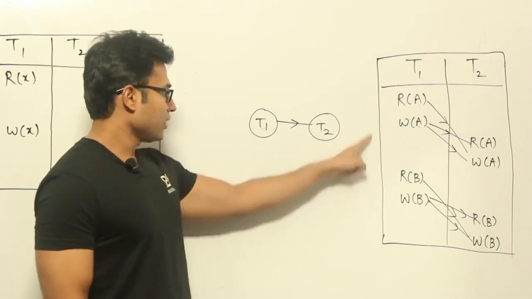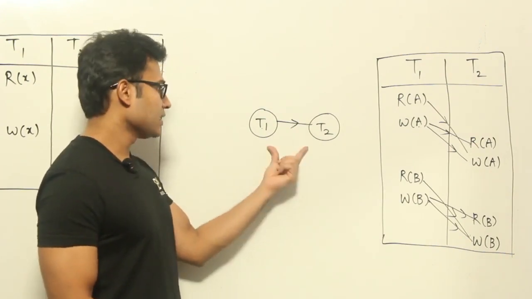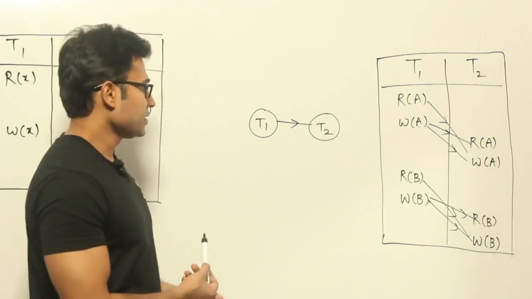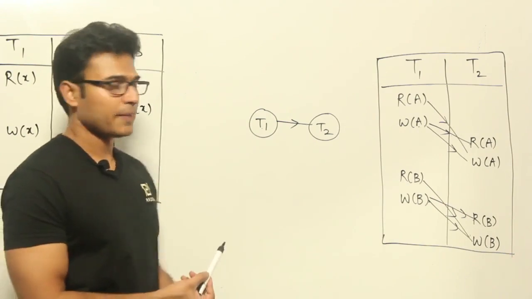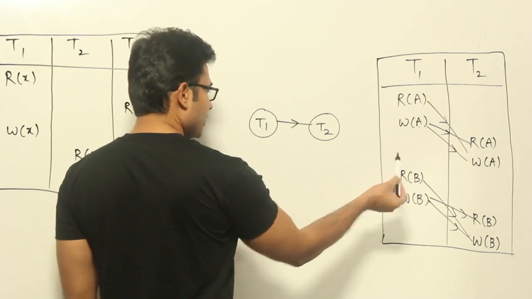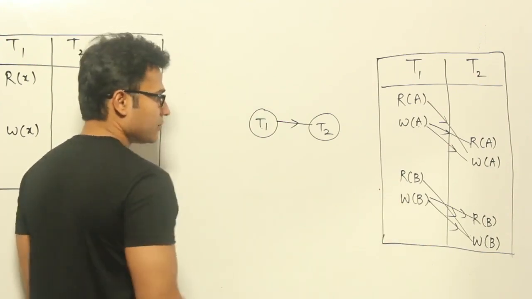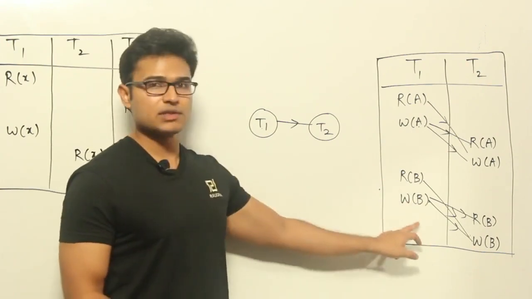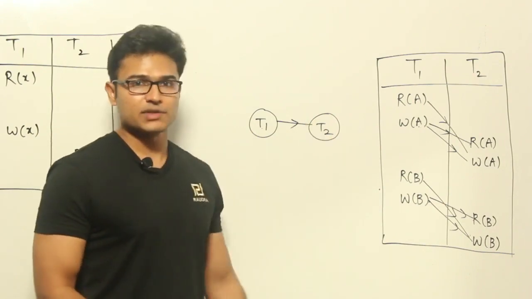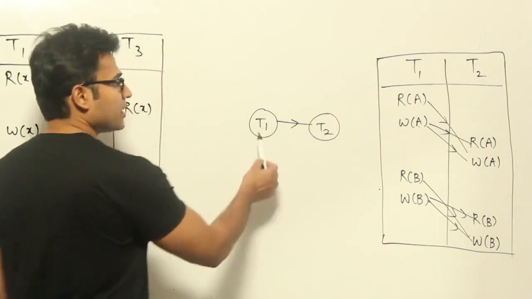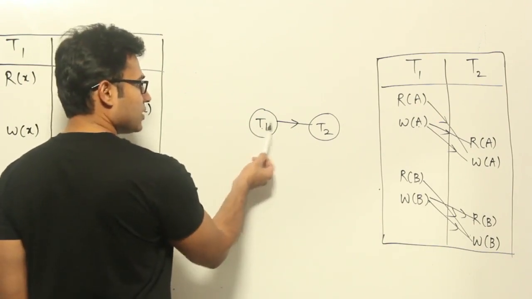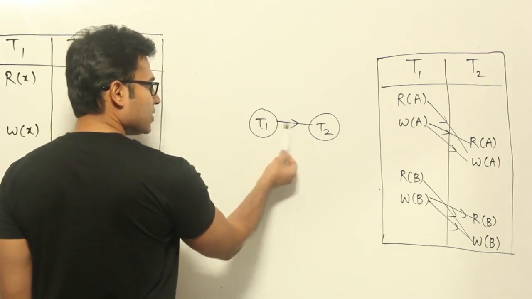Now look at this graph. If there is any cycle, then you can say that it is not serializable, right? If there is no cycle, you can say that it is conflict serializable, right? Therefore this particular non-serial schedule is actually conflict serializable. To find the serial schedule to which it is equivalent, you just write the topological sort of this graph. Topological sort means depending on the directions you can understand it. Now it is saying that first T1 has to finish, and only then T2 has to start. That is the meaning of the precedence.